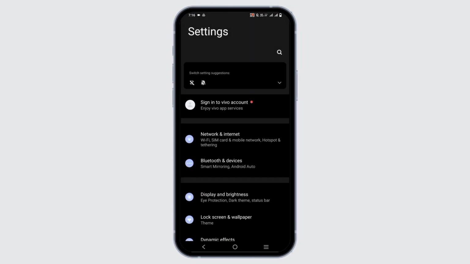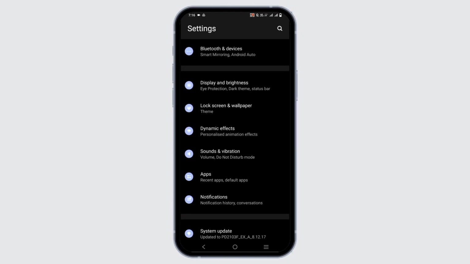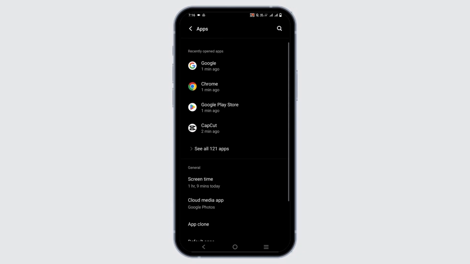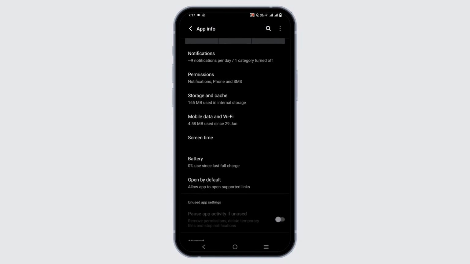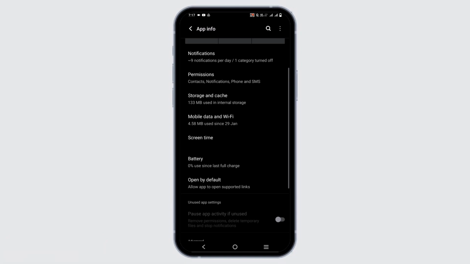For the third troubleshoot, open Settings and then go to Apps. From the apps, you have to now search for the application, which is Dollar General. Once tapping on it, go to another page and click on Storage and Cache. On Storage and Cache, clear the cache and clear the storage. It will ask you to log in again to your Dollar General application. Do it and you should be good to go.